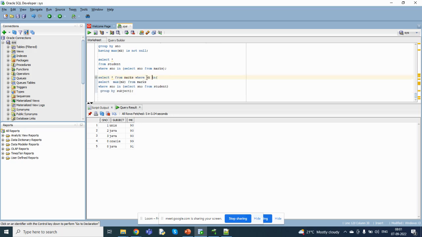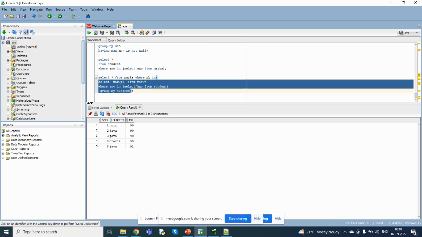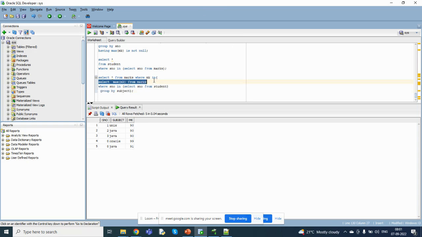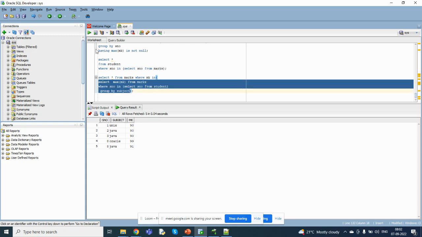Now our requirement is student details for each subject. I need the subject-wise maximum marks and whoever got those. But here we are still missing something. 99, 91, 90 — it is not giving the actual result.